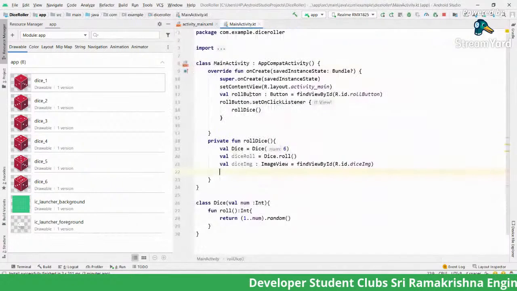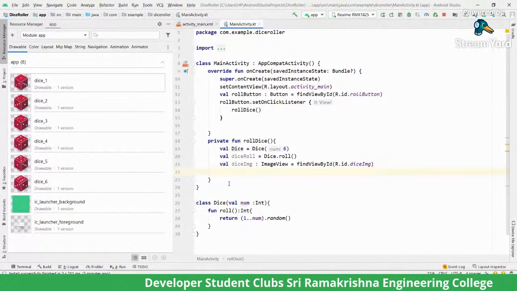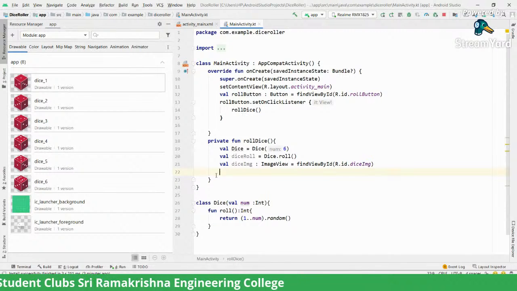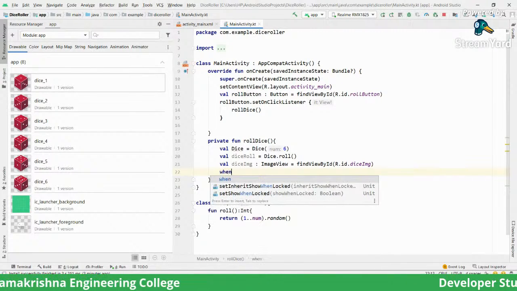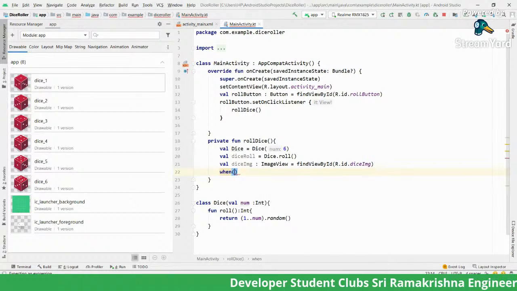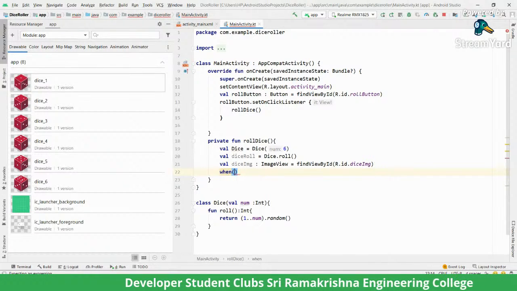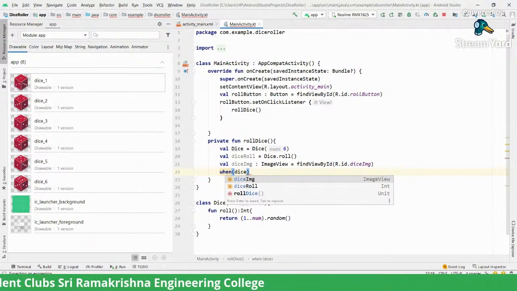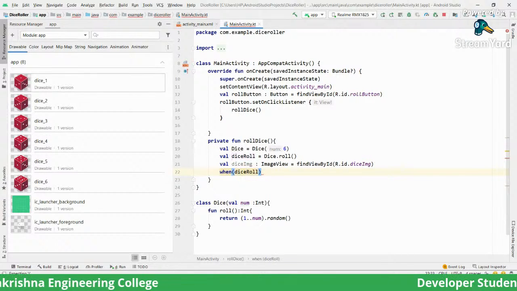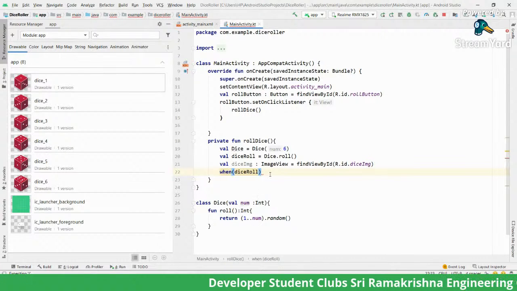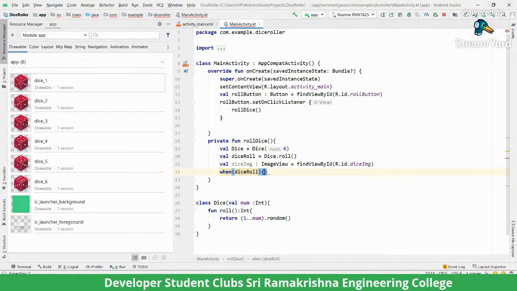I think you remember Sanjay's session, where he told about the when loop, called when. So let us try that. Inside that, as with a switch case, when also works the same way. What I have to give here is my dice roll variable. This will give us the data of the value returned by roll. Okay, next.